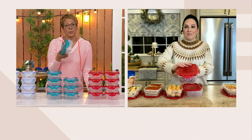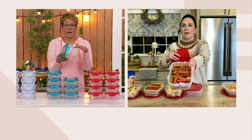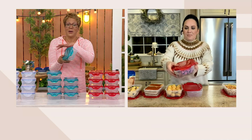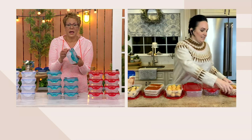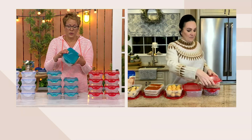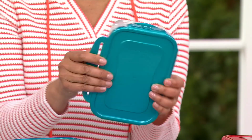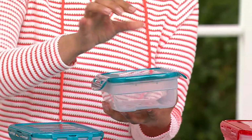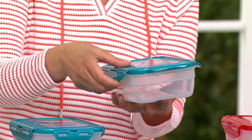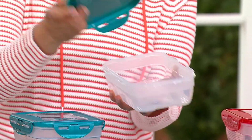And also, if you're a boater, boaters love LocknLock. If you take this down to the lake, you're not gonna get sand or water or whatever in it, because it's airtight and watertight. And also super, super easy when it comes to, as I said, opening, when it comes to dexterity issues. And you've got those four latches, which really lets you know that it's super secure. And I love that. You know, again, it's not flimsy.